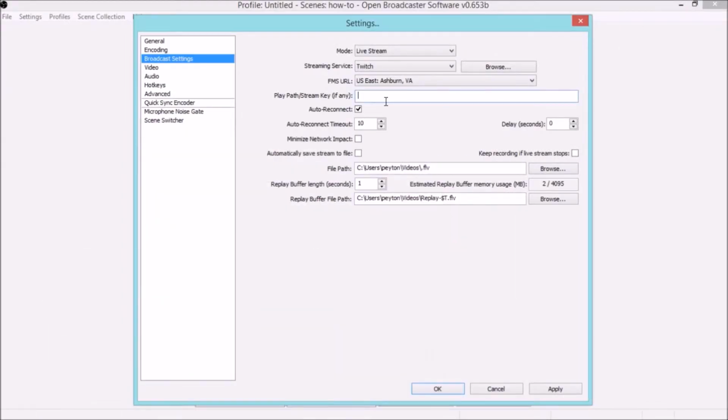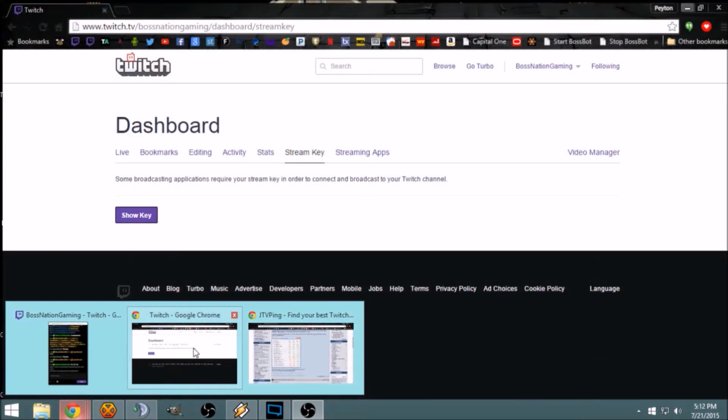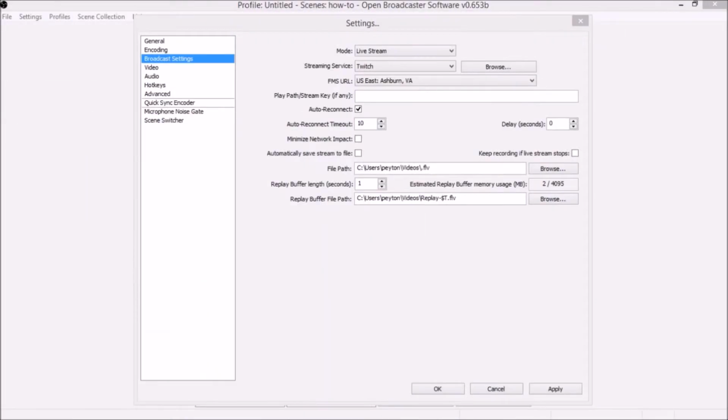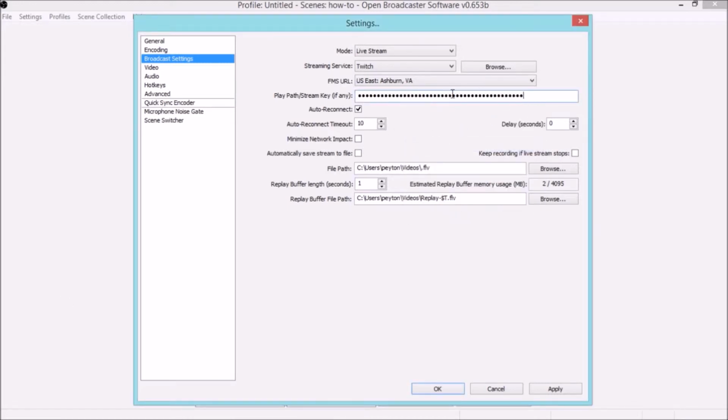into here. So what I'm going to do is I'm going to do this off screen since I just reset it. You're just going to paste it in there just like that. Now it's going to be encoded so that it's not easily accessible if somebody were to get into your computer somehow or whatever.